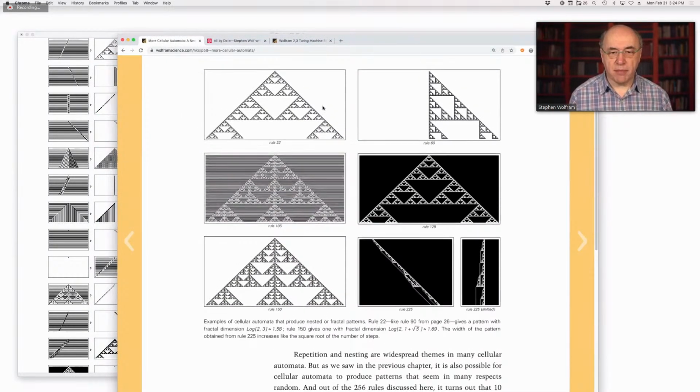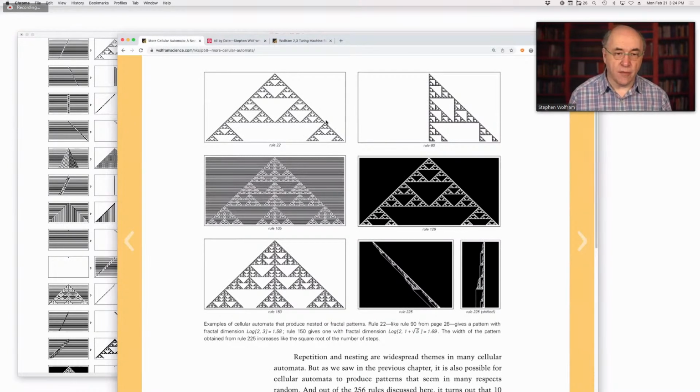The simplest is what you see first in rule 22, but its type specimen, in the biological sense, is really rule 90, which is the rule you get by just saying the value of a cell is the sum mod 2 of the values of its left and right neighbors. So it's Pascal's triangle mod 2. And it turns out that Pascal's triangle mod 2 makes this nested pattern, the Sierpinski gasket, that has a fractal dimension log to the base 3 of 2.